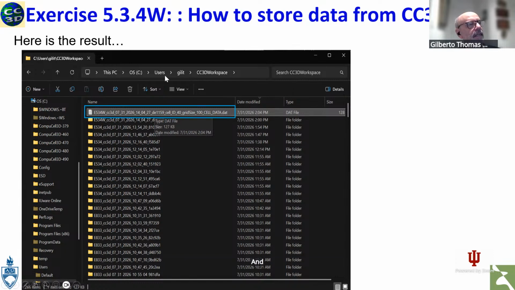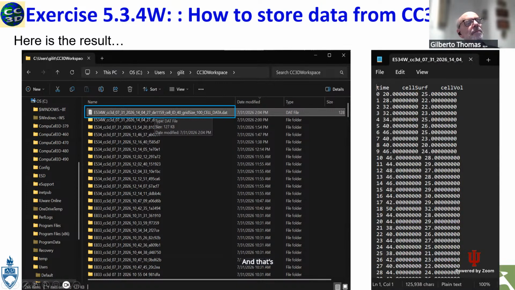It's saved there in the CC3D workspace in your user's folder. It's quite easy. And that's how the file looks. You have 3 columns: time, surface, and volume, and their evolution with time. Then you can use this for plotting, for analyzing, for anything. Okay?